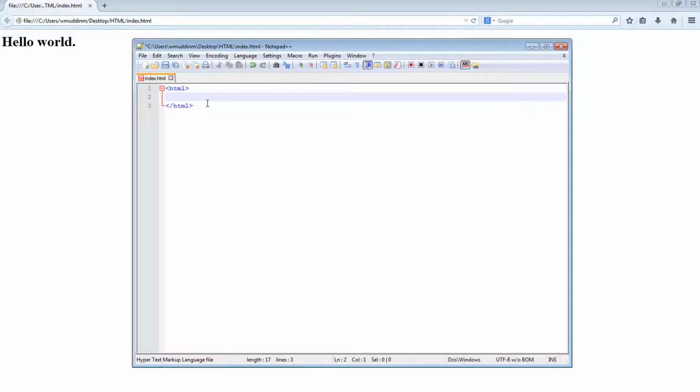When we talk about tags, to make things a little bit easier to read, it is always a good idea to indent your tags correctly. So in this case, the next tag we need to talk about is the body tag. Now, to make it clear that this tag is inside this tag, it's always a good idea to indent it like that. By doing this, we can very easily read it, and we can see that this tag simply is a child tag of this tag. Or you can say the body tag belongs to the HTML tag. Whichever way you would like to phrase it, it means exactly the same thing.